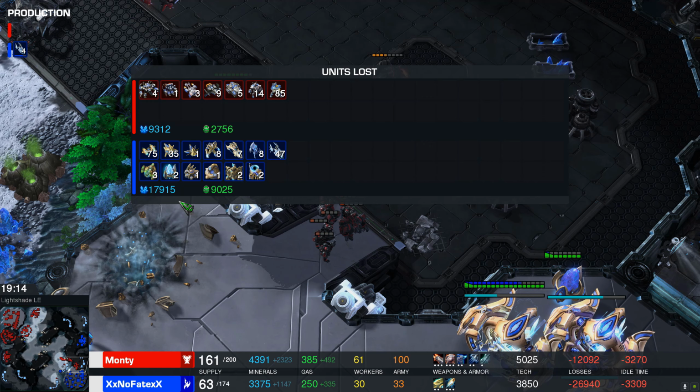But Void Ray, 47 Void Rays died. 47. And guess what we were producing when we died? 4 more Void Rays. 4 more. Resources lost are about 27,000 to 12,000, which is insane. Like, insanely good for the Terran here.